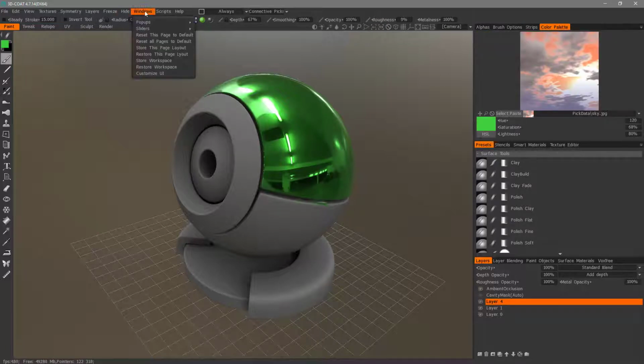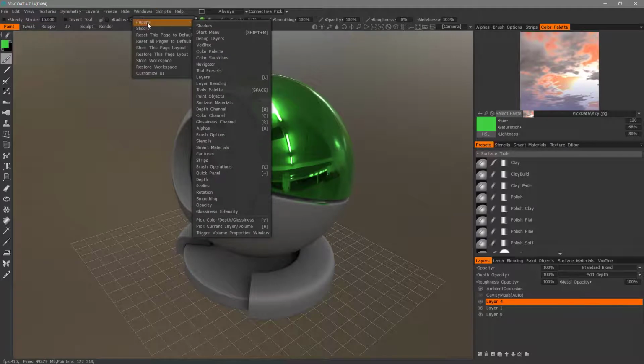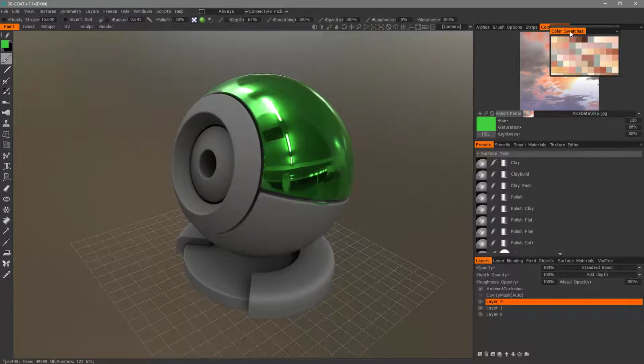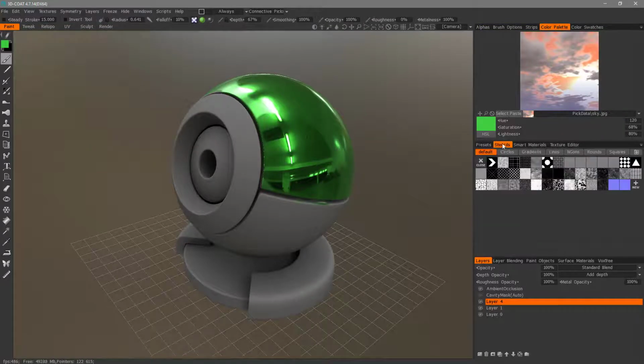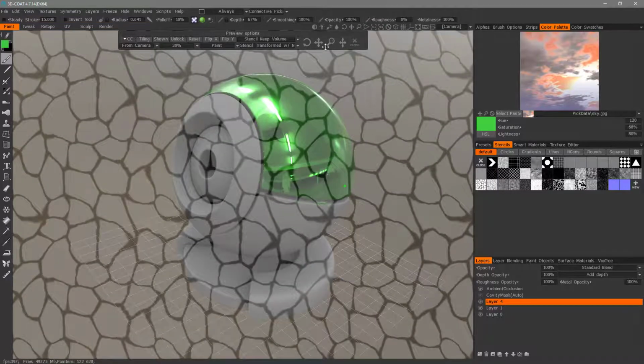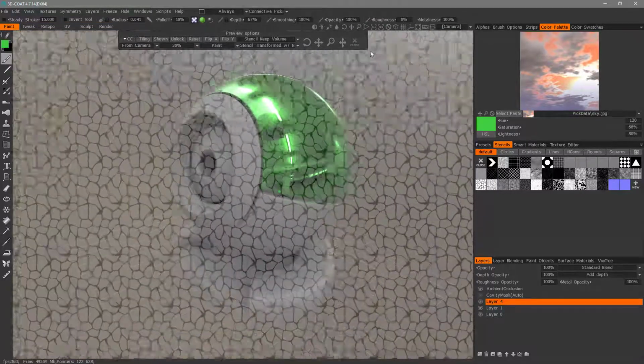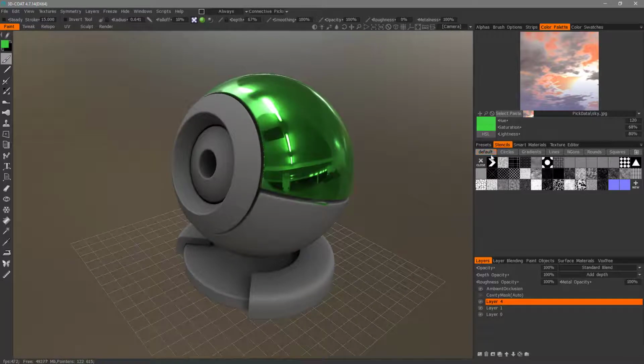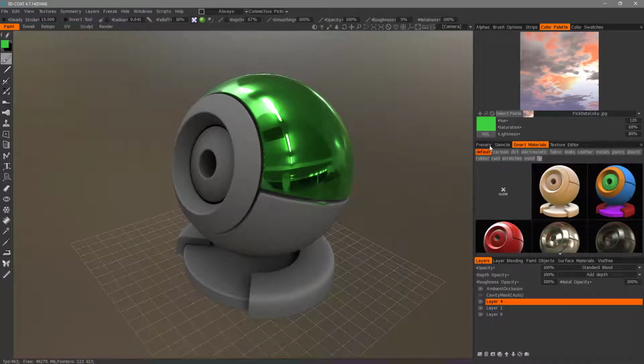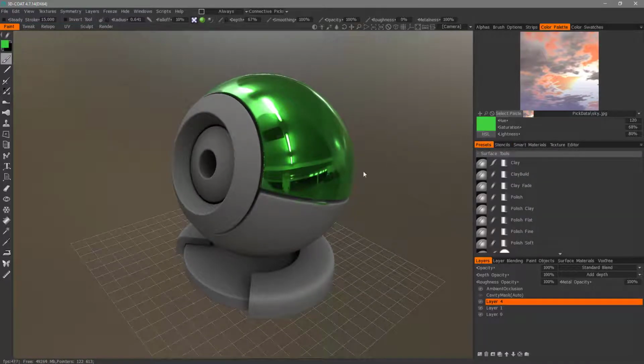You also can access from the Windows pop-ups menu color swatches as well. You have stencils. And smart materials.